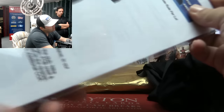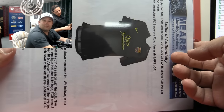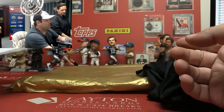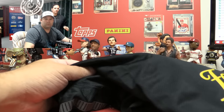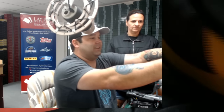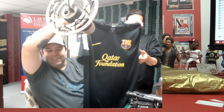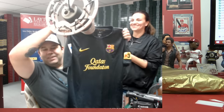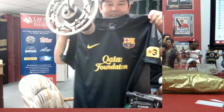That is really freaking cool. I think it's actually double authenticated. You got Mears and another company that both authenticated it. It's a double authentic. Check this baby out. This is awesome. Yeah, that's pretty tiny. He's such a skinny little crap. He's a little pipsqueak. You should say that to him. Hey, you're a pipsqueak.